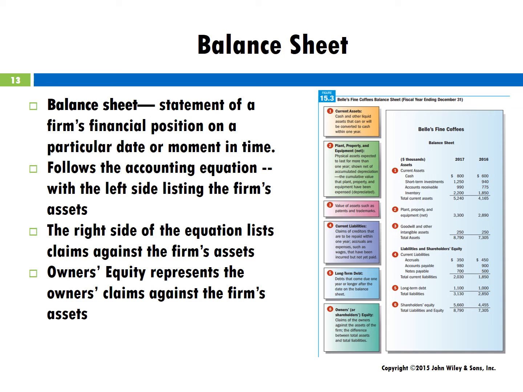Financial statements provide managers with information for evaluating the organization's ability to meet current obligations, its profitability, and its overall financial health. The balance sheet shows three classifications — assets, liabilities, and owner's equity — and follows the accounting equation. The left side lists assets in descending order of liquidity. The right side lists liabilities and owner's equity, indicating the source of the firm's assets in the order in which they are due. Cash is always listed first because it is the most liquid of all assets. Think of the balance sheet as a snapshot picture of where the business stands at any point in time.